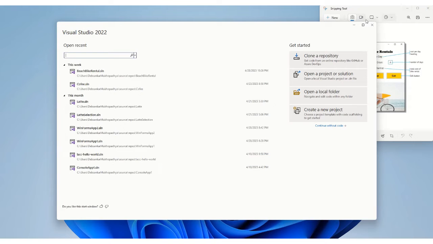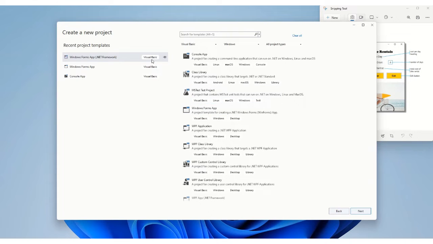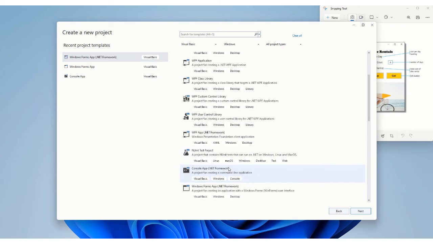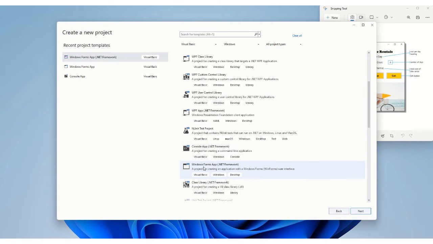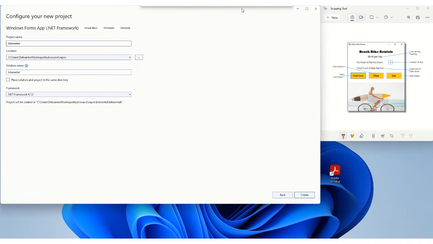Okay, so let me start a new project. I'm creating a new project. Again, it's a Visual Basic project, and we shall use Windows Forms App. Let's create one and call it Bike Rental Application. Let's size Visual Studio in a way that we can see the requirement at the same time.